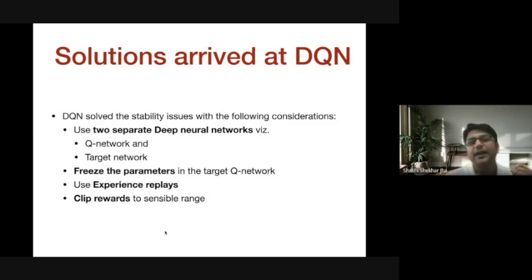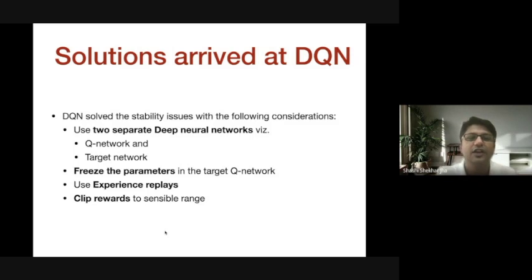But that TD error was a biased TD error, which means the target of that error is also dependent on the Q values that you're trying to learn. So you're calculating the error from some target where the target itself depends on the learning model. Then it becomes like a chase. You're trying to achieve a target, but by the time you reach it, the target moves, because we don't know the ground truth.